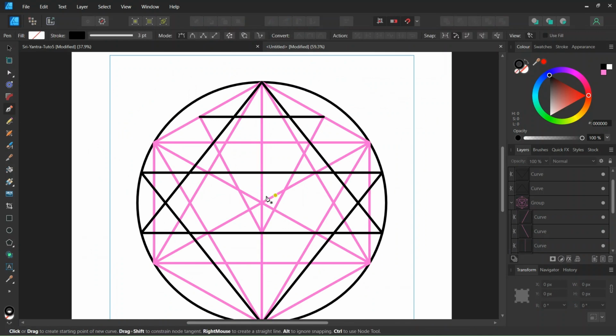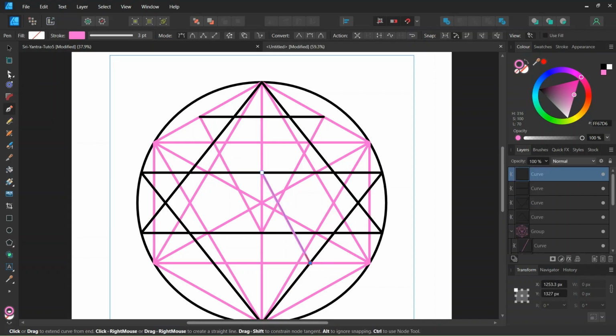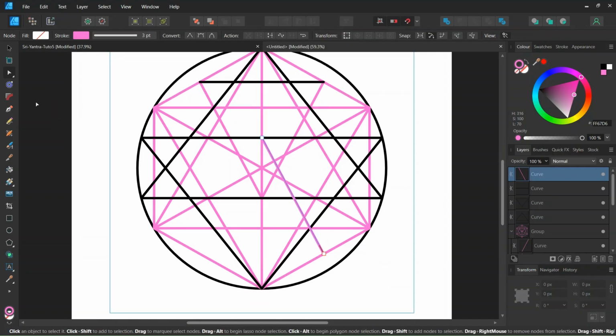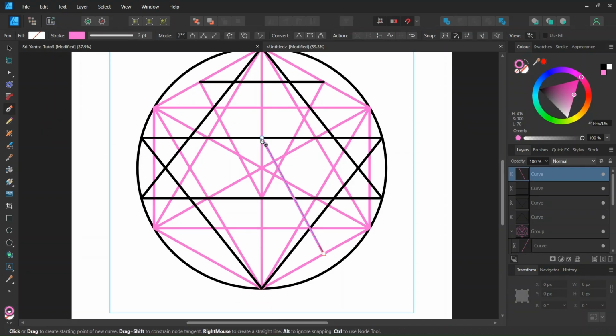And then we're going to do the same thing in the downwards direction. So we set the color to pink. And we connect the intersection here to the intersection here. And then with the node tool, we expand it until it snaps to the hexagon. We press Escape to unselect.